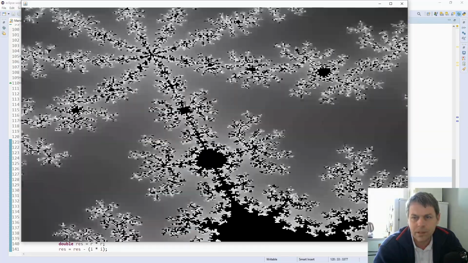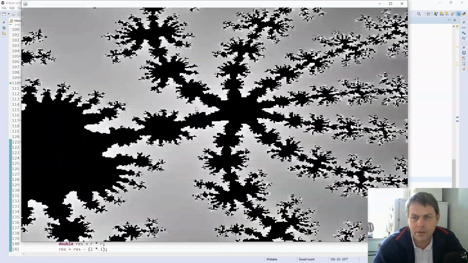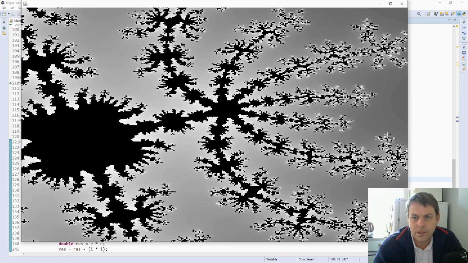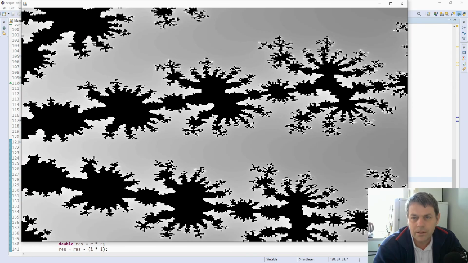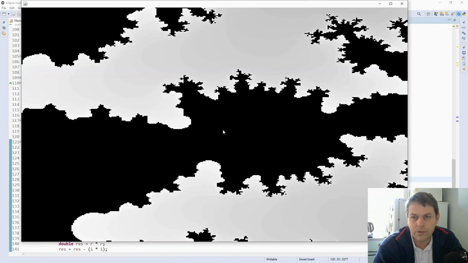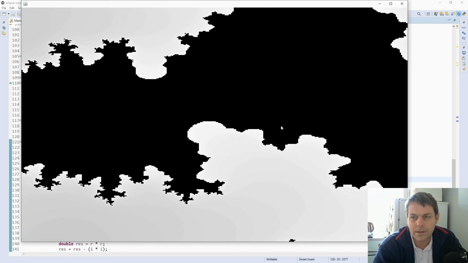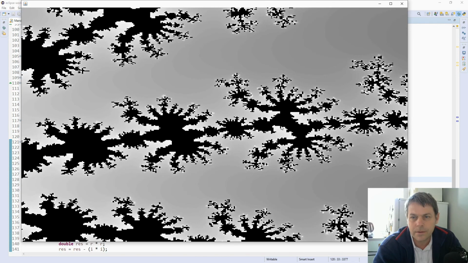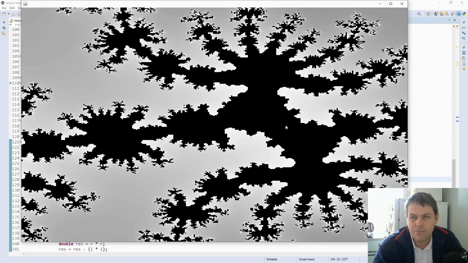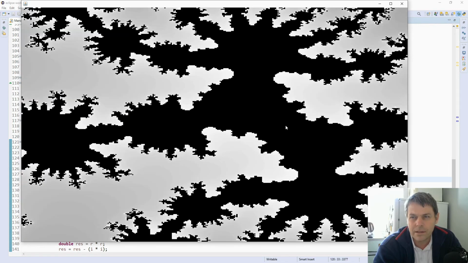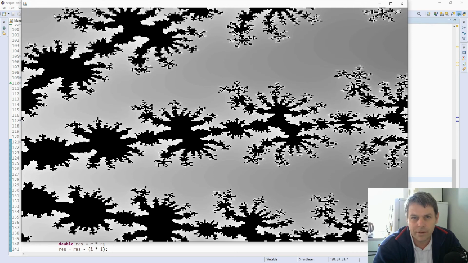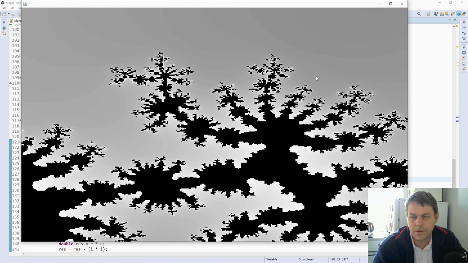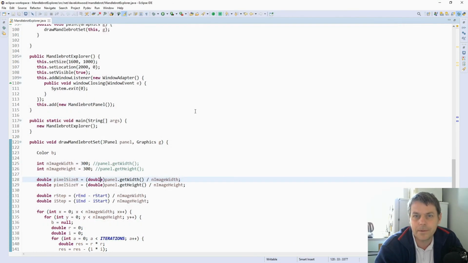You see that's really fast. We can zoom in and out of here really quickly. So what I want to do is, if we stop zooming, we then draw a high quality image and maybe repaint between every line. No, I'll do a bit of experimenting and see what I come up with.